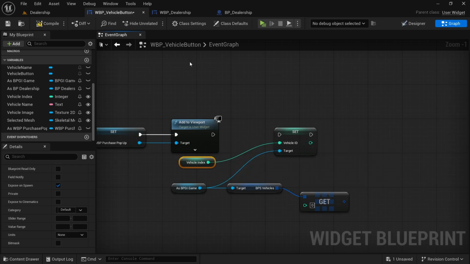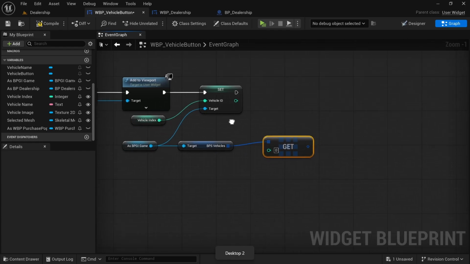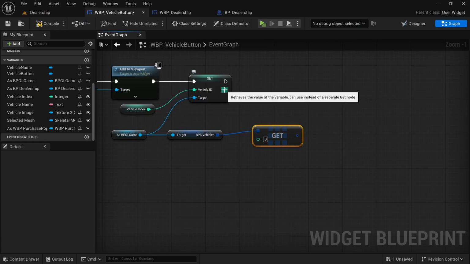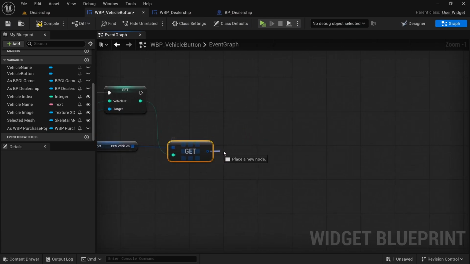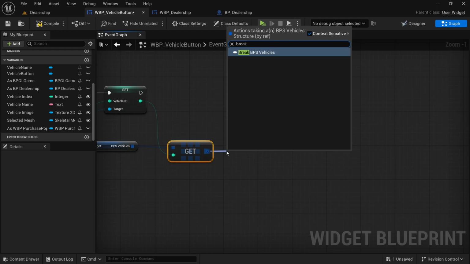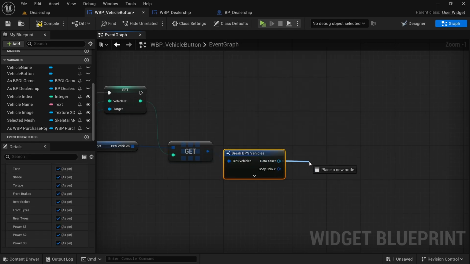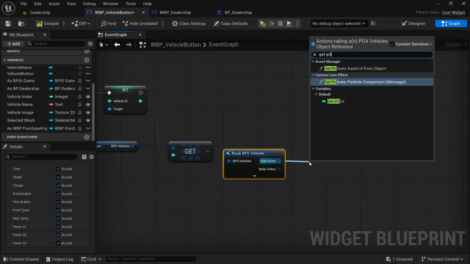And then in the next part of the video, where we do the dealership widget, we are going to set this vehicle index. We go from the vehicle ID and connect that to the get, and from the get we're going to drag off and break, and from the data asset we're going to drag off and get price.